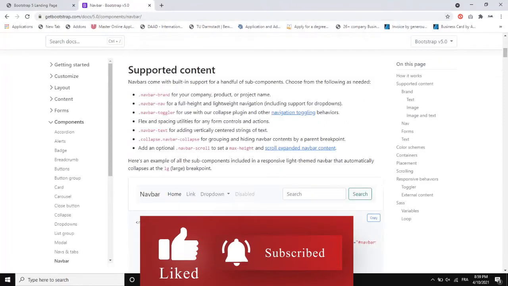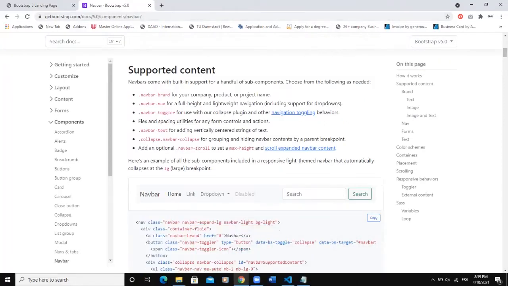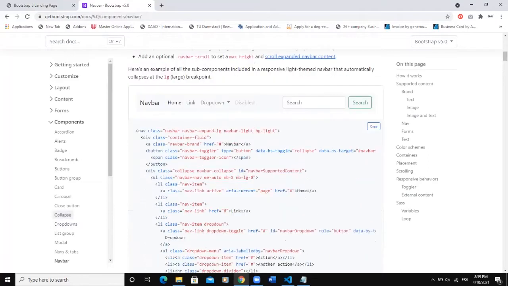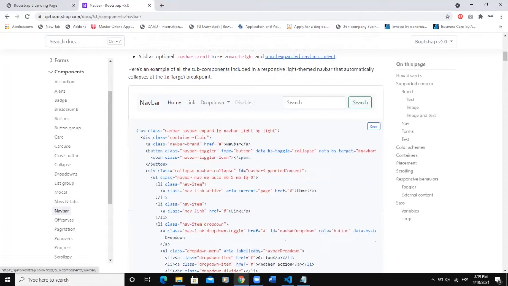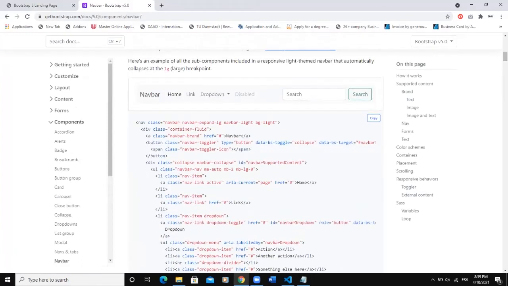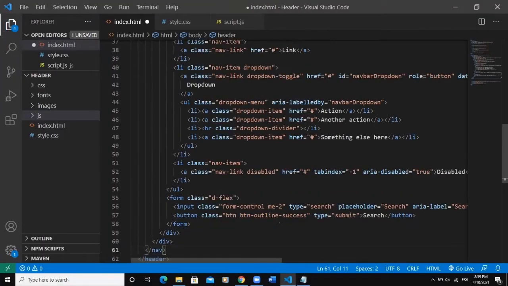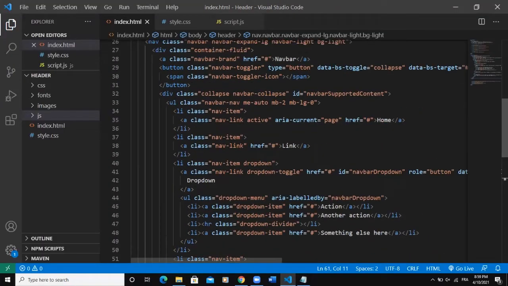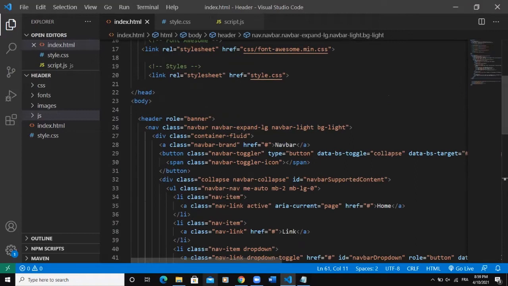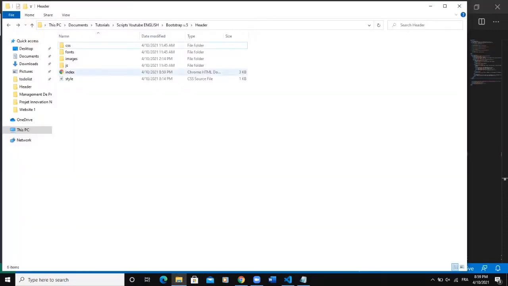So you simply go on the Bootstrap version 5 website and you click on components, and down here, you're going to have a link, navbar. So you simply click on navbar, and then when you scroll down, you will get the code, right? So when I scroll down, I'll simply copy like this, click on copy. So it's going to copy the code, and I will come down here and paste it. All right. So this is the code we have copied from the Bootstrap version 5 website.